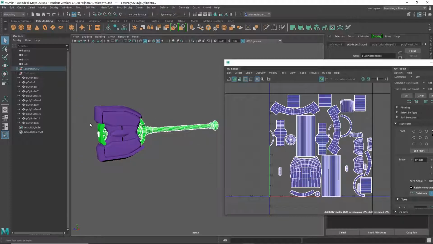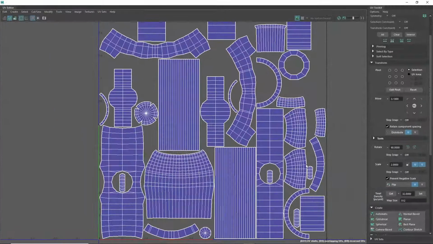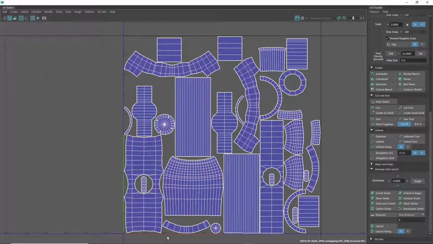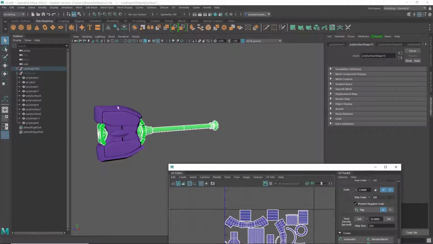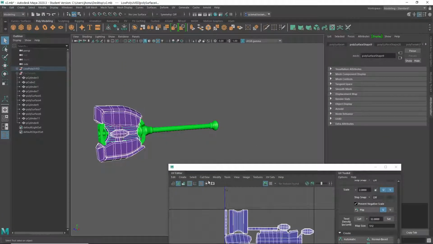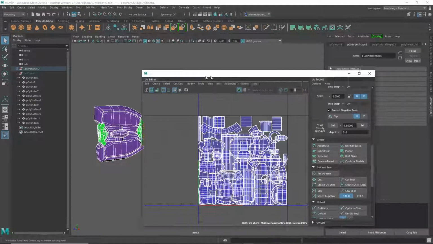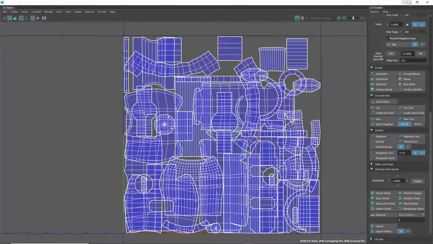So one material with one texture space, or layout space. It's going to be in the 0 to 1 space here, and this one the same. Okay, I hope it's clear. I cannot make this more clear than this.